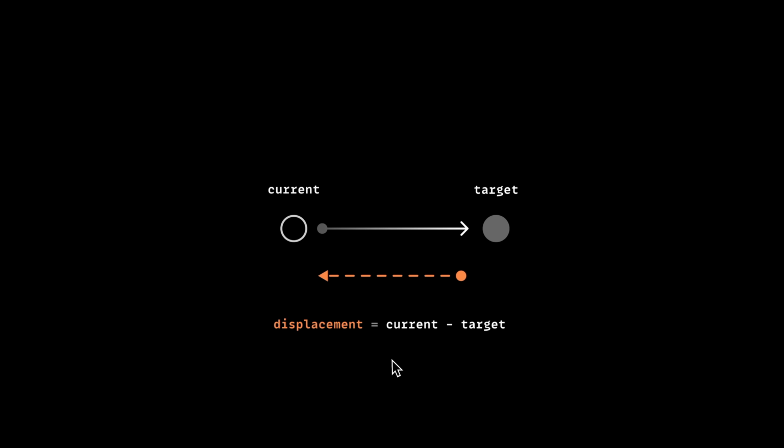With our simple example here, we can consider our position along the x-axis. So if our object is currently at 50 units and its point of equilibrium is at 150 units, we can take the difference here and realize that our object is displaced negative 100 units. So this is our first term, our displacement, how far away we've moved from our intended target equilibrium point.